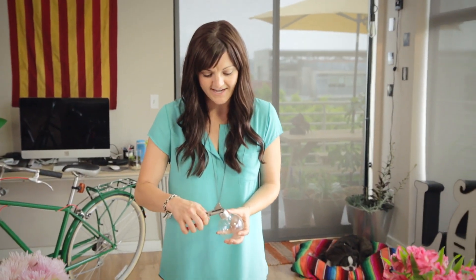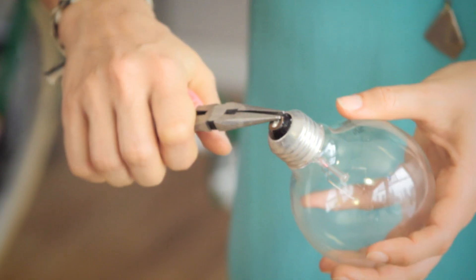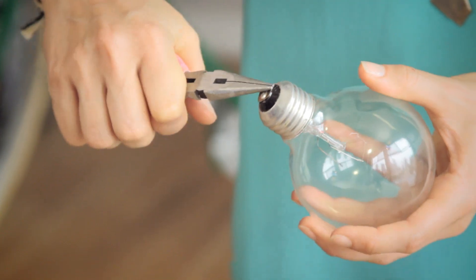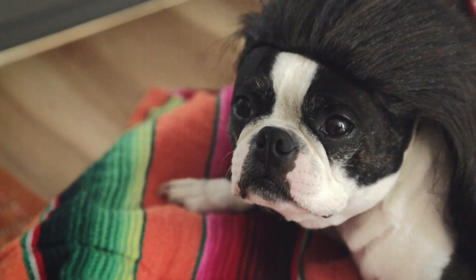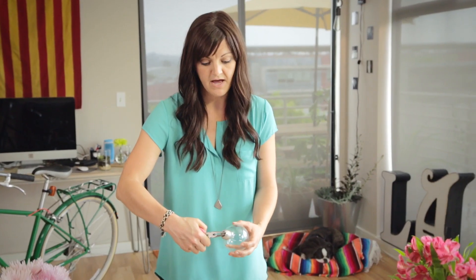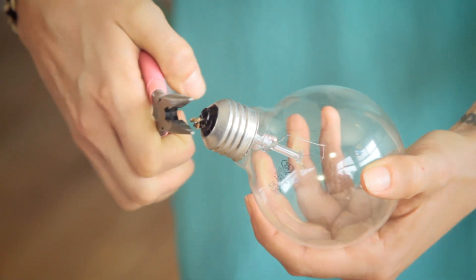I found that you kind of have to turn up the sides of this. I'm grabbing it and pulling it, trying to roll it around so all the edges come up. The glass noise you hear is glass — I'm twisting the bulb and holding onto the pliers with my other hand. It's an easy way to pop it off. And now I'm turning it out and pop it off.